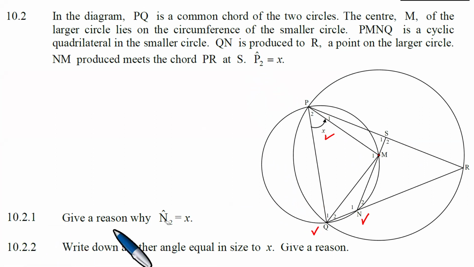And now, here comes the first question. We have read the story, but they're asking us to answer the first question. Give a reason why the angle N2, which is this angle here, also equals X. I'm sure that is a very simple question. And so we want to answer this particular question here.